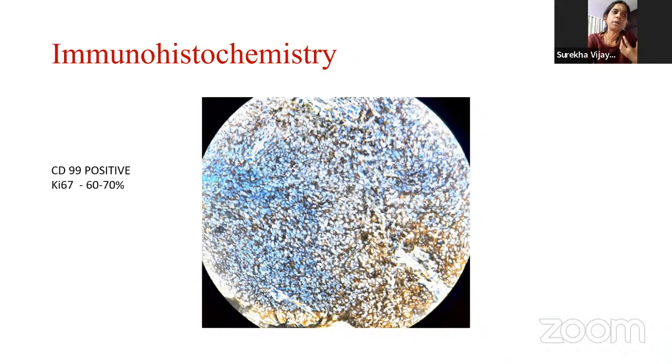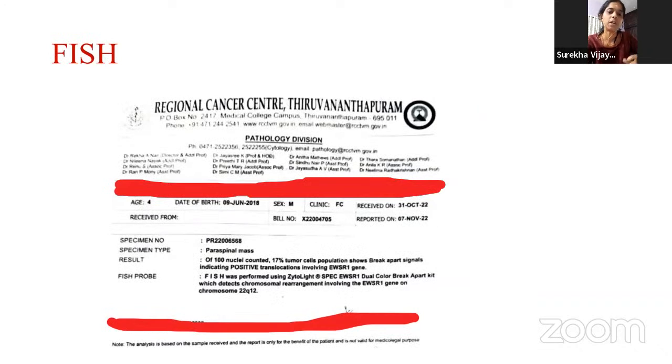As per WHO, the essential criteria for the diagnosis of this tumor are small blue round cells and IHC CD99 positivity. So with this, we gave the diagnosis of extraskeletal Ewing sarcoma, and the final confirmation is always the genetic study. In this case, I think they have done the genetic study and our diagnosis was confirmed, showing the translocation. The most common translocation described in Ewing sarcoma is t(11;22), and so it was confirmed as extraskeletal Ewing sarcoma. Thank you, sir.